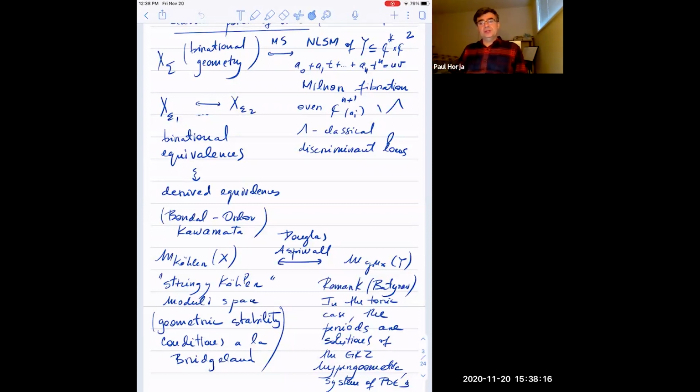So the general philosophy here is that, underlying all the papers, as far as I can tell, on Schobers. Of course, nobody these days writes this explicitly, but I think as an intuitive picture it is very useful: on the left you have some kind of stringy Kähler moduli space.